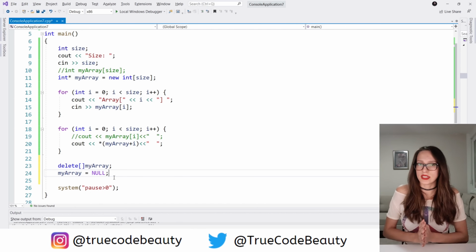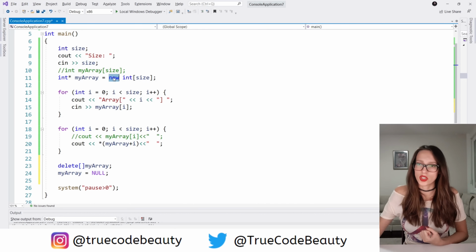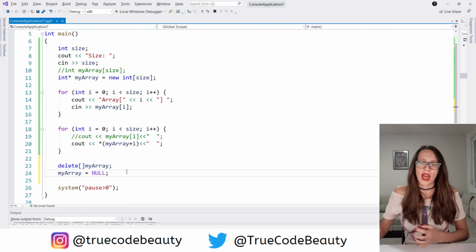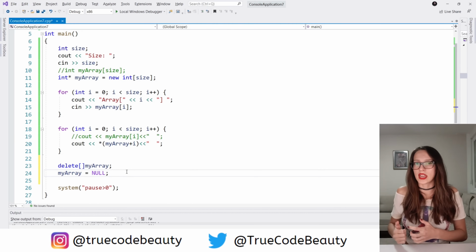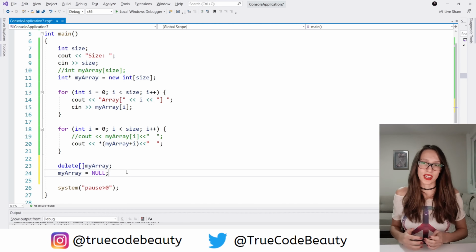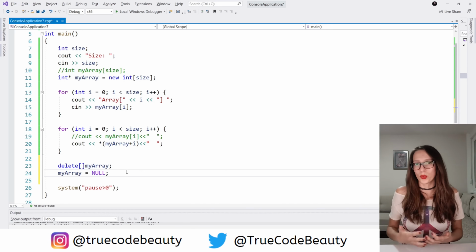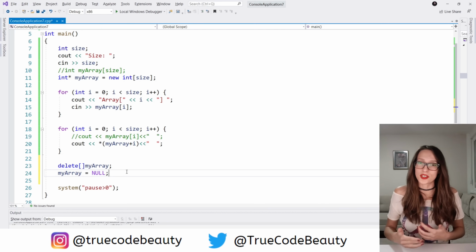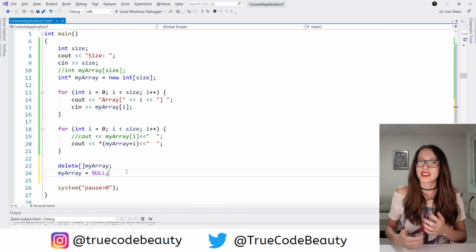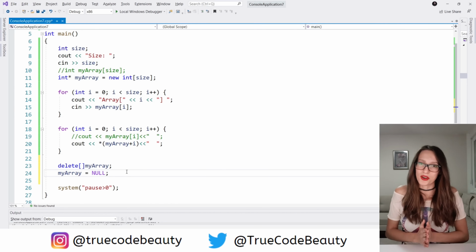So, as I already said, and I repeat again, when you use dynamic memory, each time that you write new, you will have to write delete that corresponds to that new. So here I have allocated an array, and here I am deallocating that array. So I hope that this video was helpful and that it helped you understand what dynamic arrays are and how they work. And now that I have explained this, it opened the whole world of new possibilities and new things that you can do with dynamic arrays. And I will leave it to you to play and discover those new things until my next video, of course.